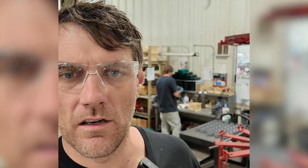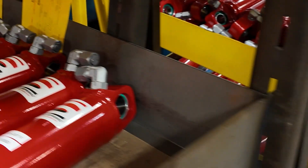Next up we've got the strut assembly area — pretty critical. They do it in stages: some parts get powder coated, some get a black nitrate oxidized coating for corrosion protection. Over here in strut assembly, everything is laid out in detail so there's no operator error — a very good process.